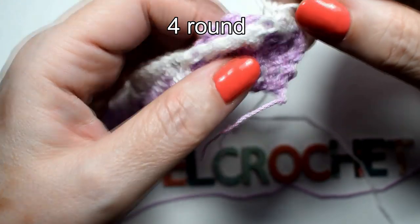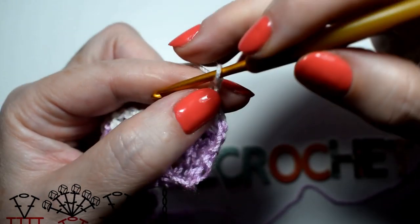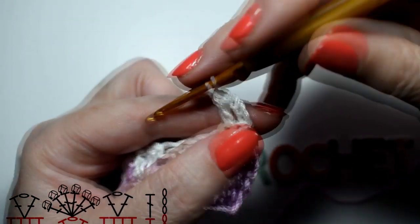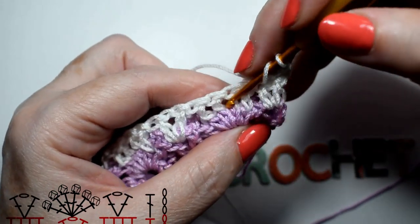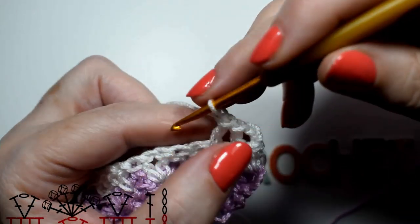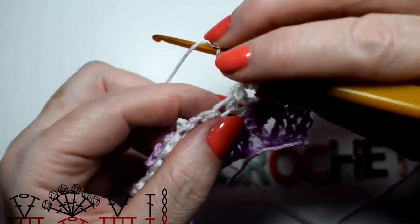Round 4, three chains. One double crochet. One double crochet, one chain, one double crochet in the same stitch. Skip to V.